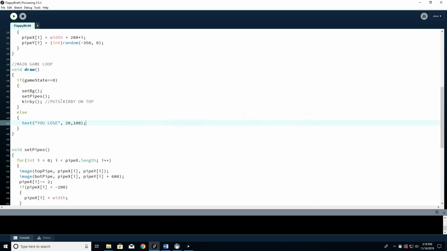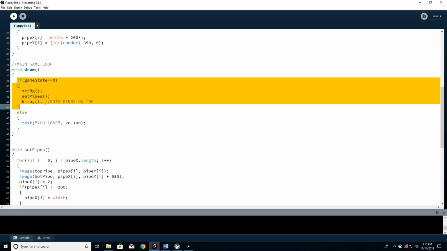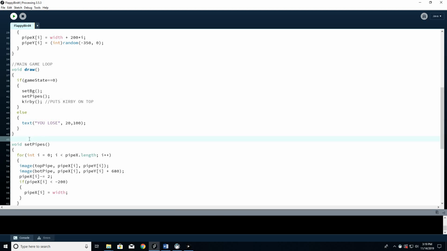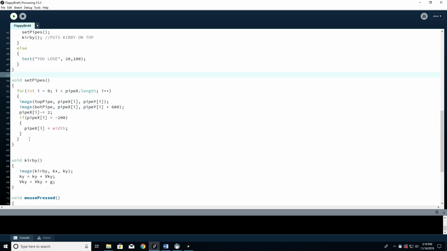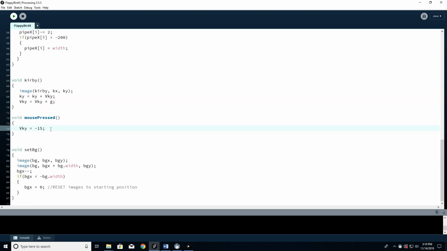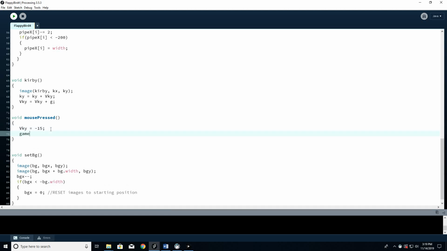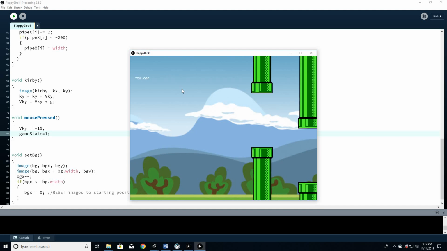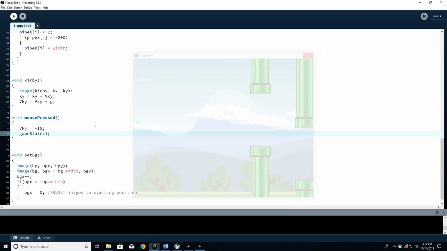Okay, so we can just check the game and make sure it still works. Basically what I've done is split my main game loop into two sections. I've got the original, and I've got what happens when he dies. Because now that we're going to collide, the game needs to stop, right? So let's test this out. Let's say void mousePressed, and if I press the mouse, we'll say gameState equals 1. We'll just change the game state. Let's see if that actually works. I won't touch the mouse, I'll just let it run. If I click it, boom, it stops. So there we go. I pretty much knew that was going to work.